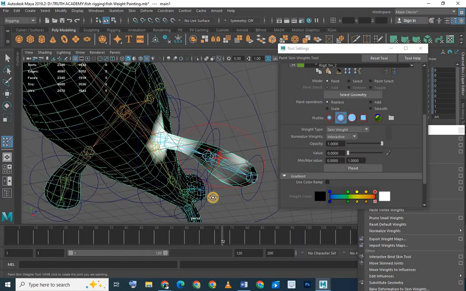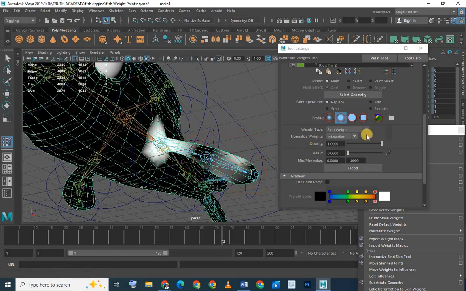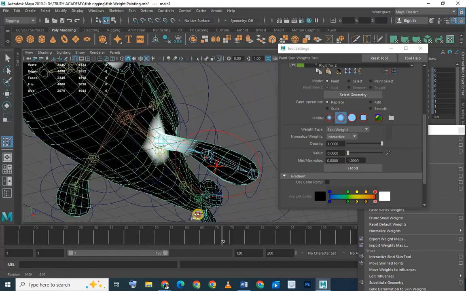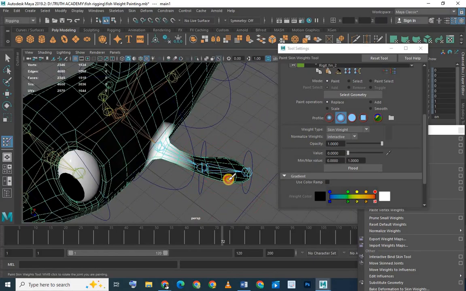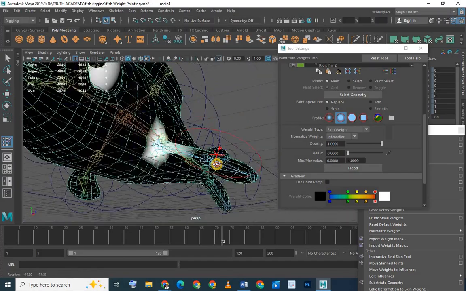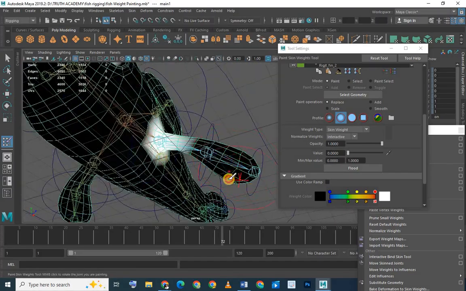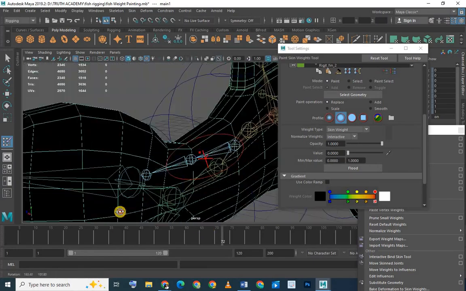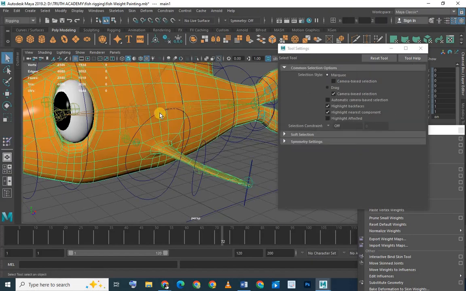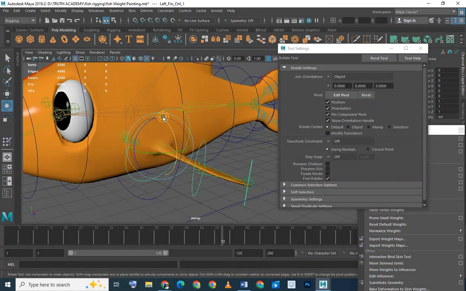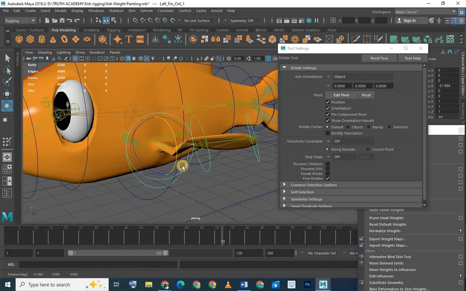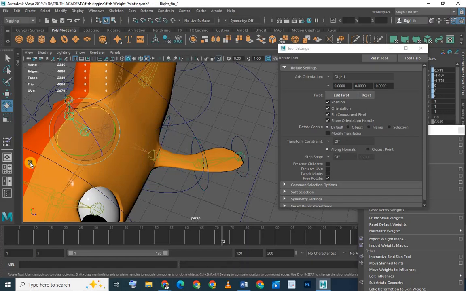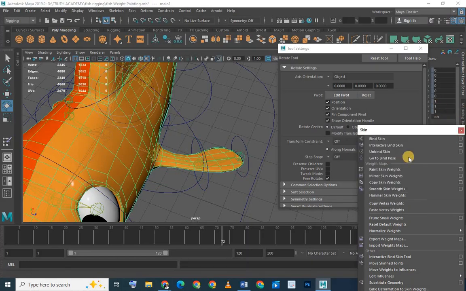Then as you can see, we're having a bit of issues here. So we should have all of it. Fine, let's have all of it being influenced.